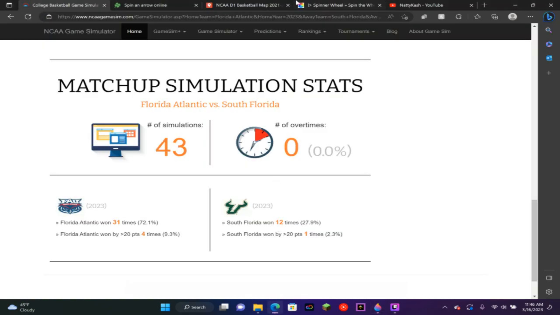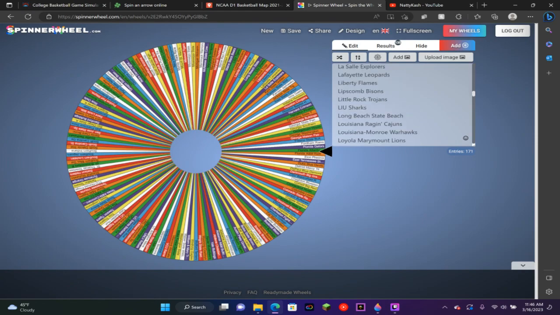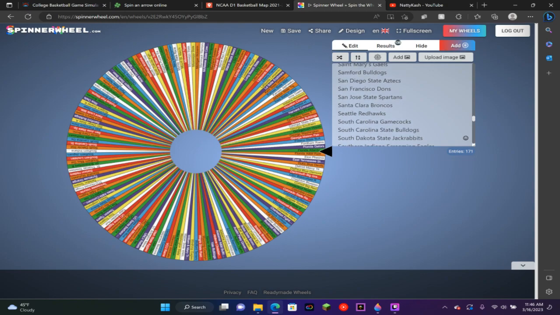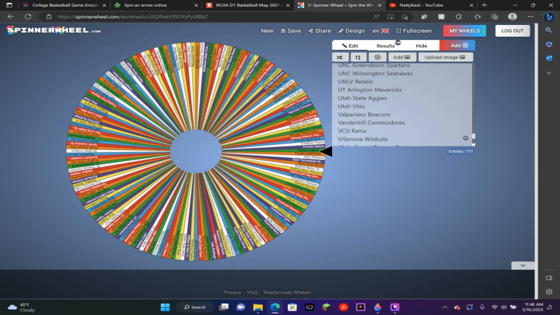So basically what we'll do is we'll go to the wheel. Florida Atlantic survives. We go to USF unless they are listed under an S, which they aren't. So hopefully they're listed in USF. And it does not look like they are.